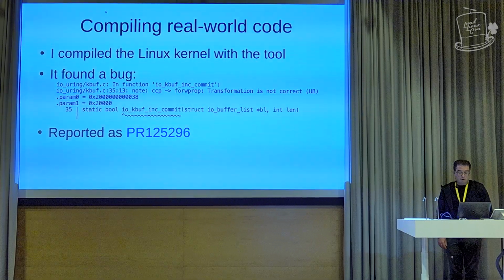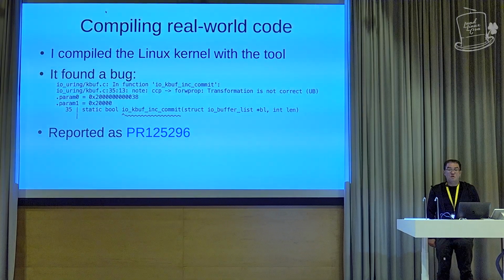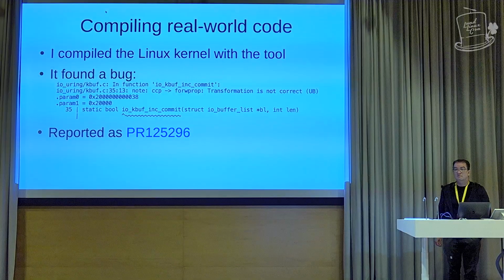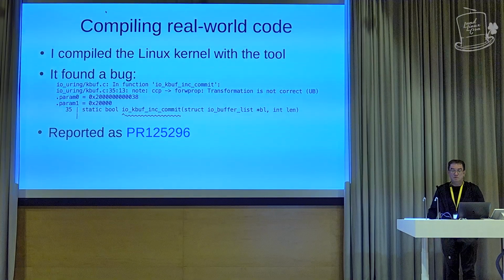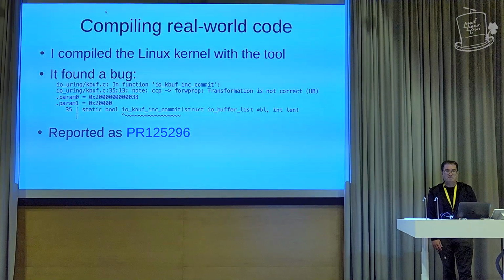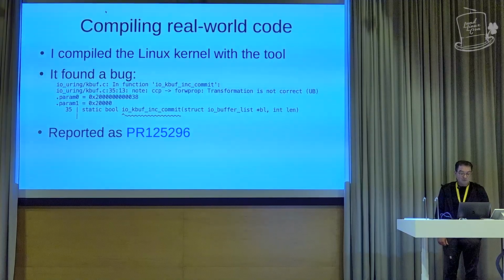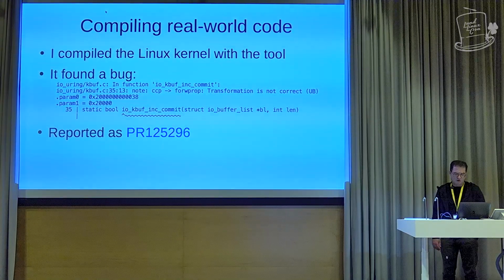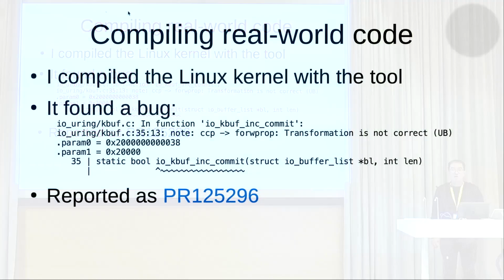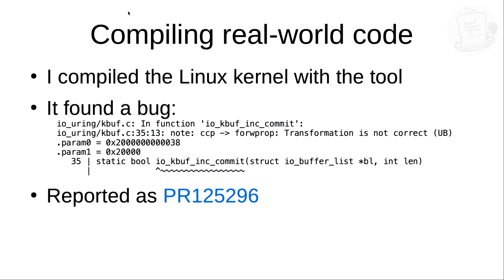So I'll show you a couple of toy examples. In preparation for this talk, I used my tool to compile the Linux kernel with the compiler as it was a few days back, and it found a bug. This is the kind of undefined behavior bug I talked about. For the Linux kernel, it doesn't cause any problem at all.